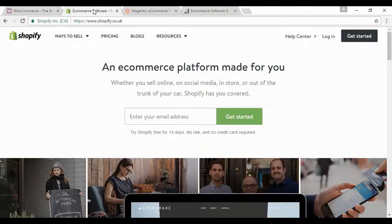For example, Shopify gives you a hosted e-commerce platform. And this means that the site will be located off your server, just like a profile on Facebook, for example. You then send your customers to that page where they can shop through your multiple products. And this can help make things a little easier and simpler to run. But it does ultimately mean that you lose a little of the freedom and flexibility that comes in terms of your website design and how it all looks and how it all works, etc.